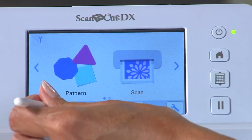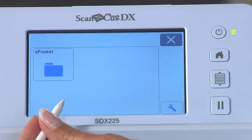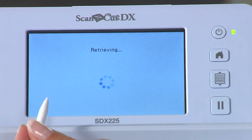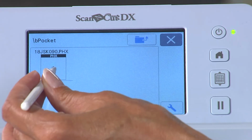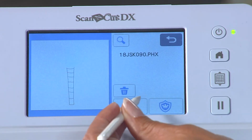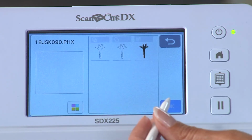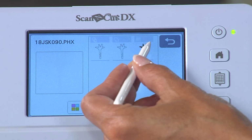From here, we're going to retrieve data. Click on USB. This is the file folder, and there's our tree. It shows it here. Click the flower icon, and then click OK. And there are all the steps to cut this tree out.